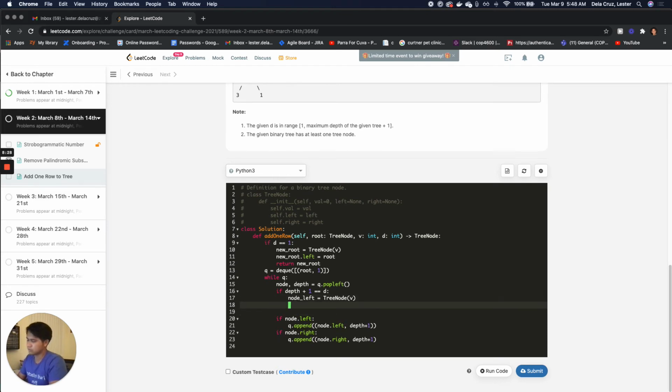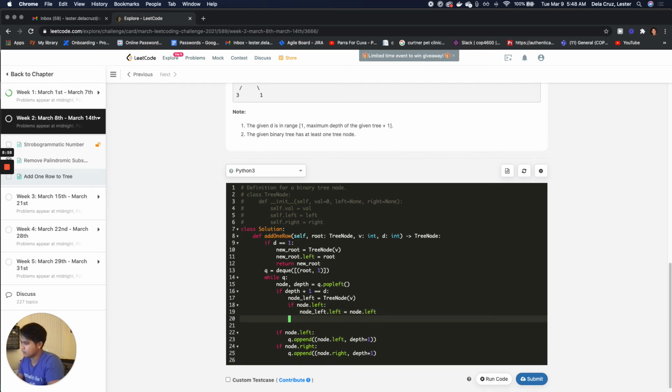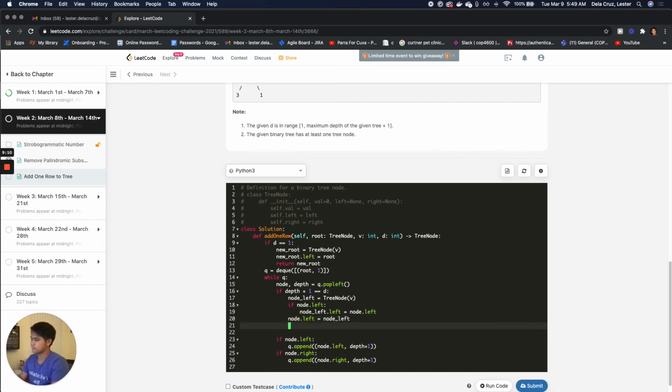If there is a node on the left, then I say node left dot left is equal to node left. And then when that happens, I can do node dot left is equal to node left. It's more like it.